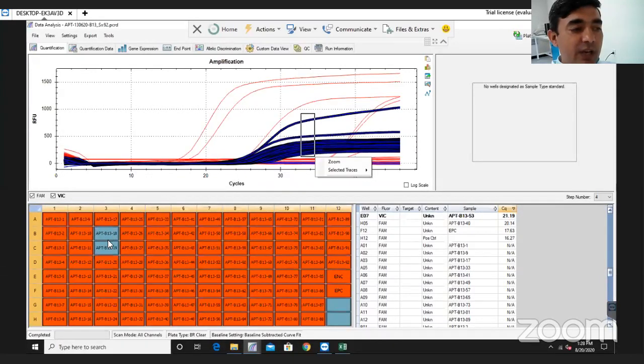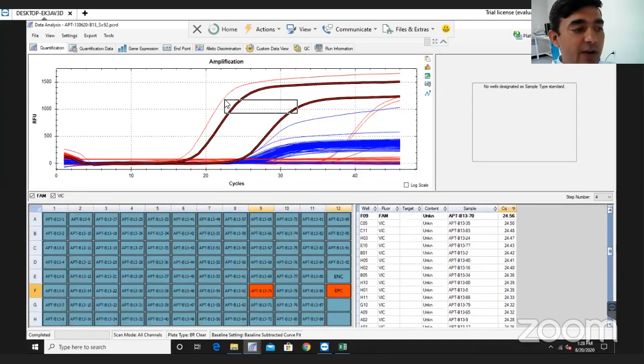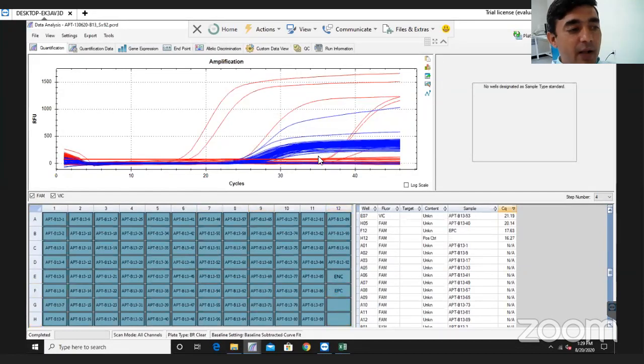For these two samples, the HEX channel, the HEX dye, is basically not selected over here. If I look over here, these three wells are basically the positive wells where the viral sequence is detected.